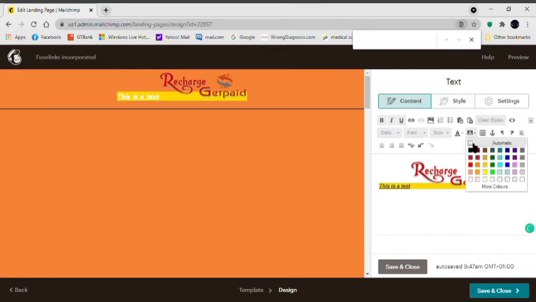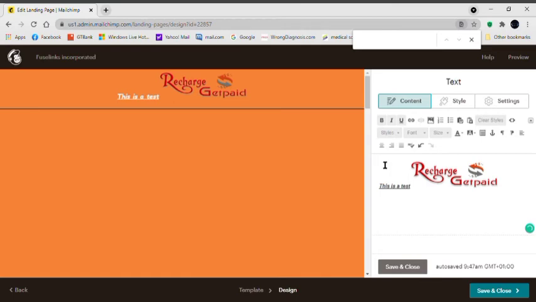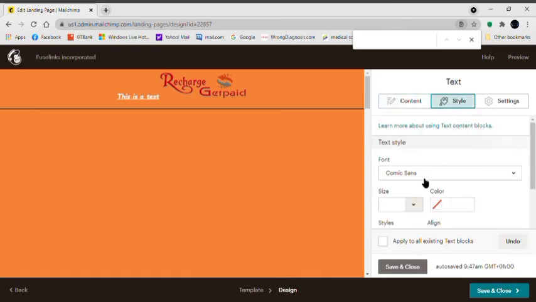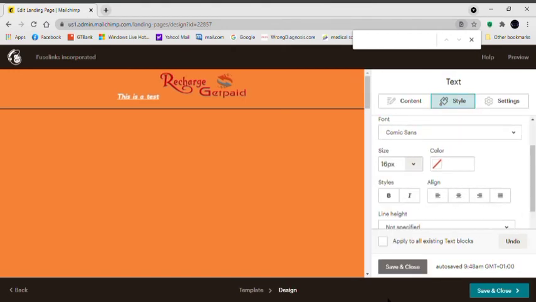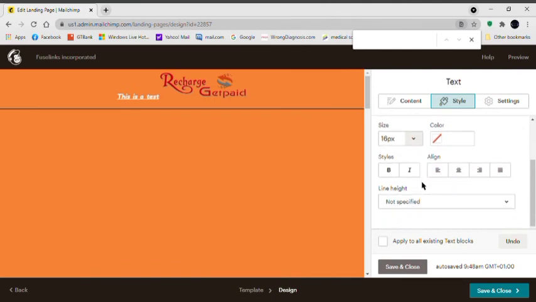So I can move the highlight now. So this is a test. Like I said, I can make it bold. I can change the style. I can select how I want it to appear, the color, the size. Do I want it aligned? Like I said, the alignment now. Do I want it left? Do I want it in the middle? Do I want it on the right? Or do I want it justified? So all these are ways you can edit your text. Let's leave it in the middle.